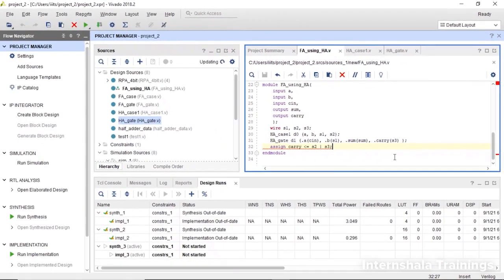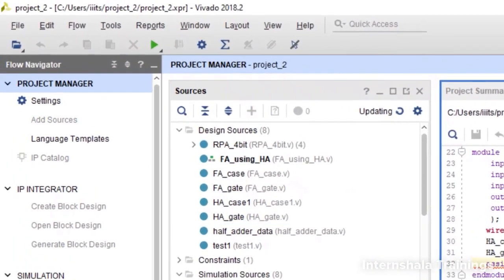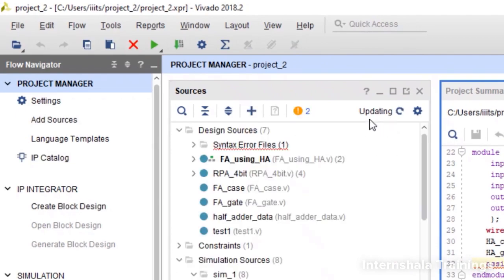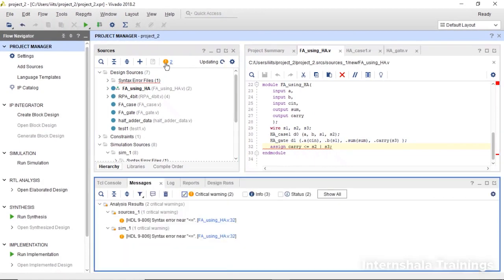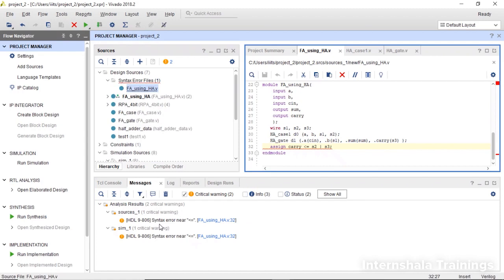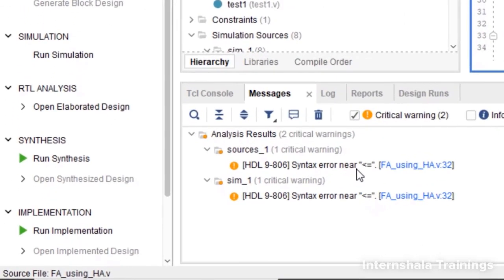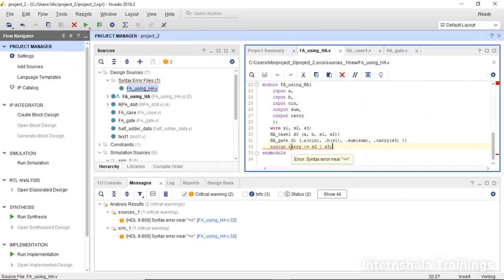We just save it, and when we save and these ports are being updated, there is an error. Let us find out where the error is. Click on these two messages, and here we see in line number 32 there is a syntax error.